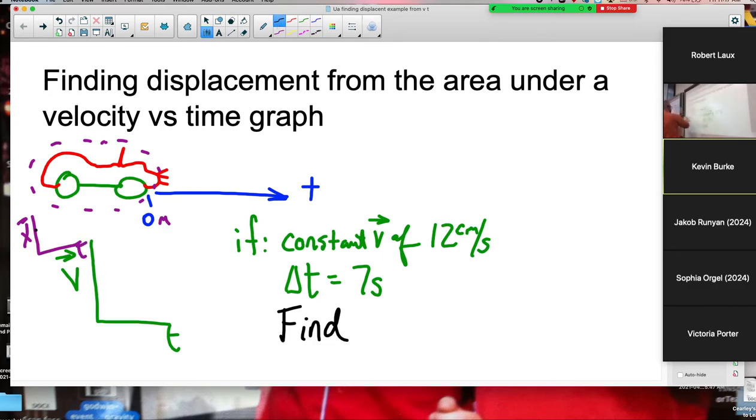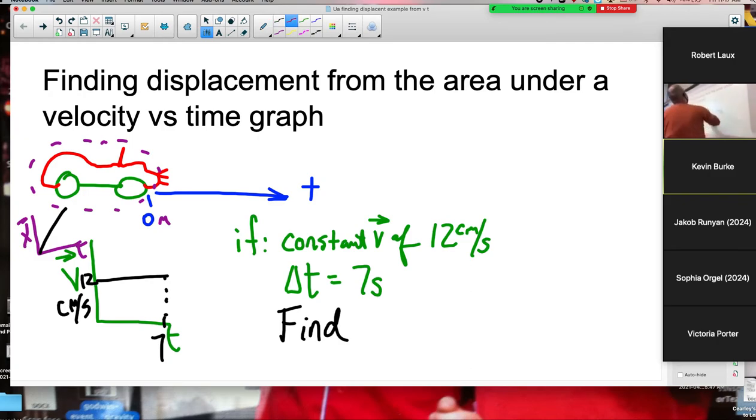it would have been a constant positive velocity that looked like this, right? And then what about the velocity versus time graph? Well, if we knew that it moved at exactly 12 centimeters per second, now I have to label my axes and put units and values where I know them, and the final clock reading looks like it's 7 seconds.